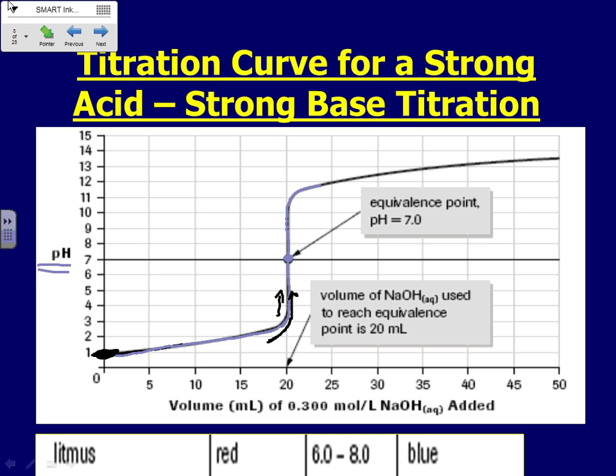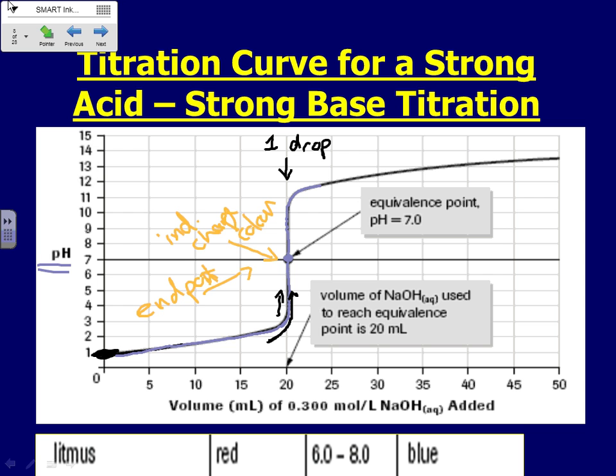This is what makes titration so powerful as a measuring technique, because this swing up here can happen in one single drop. One drop can cause an upswing in pH so great that our indicator color will change drastically. So right here, this is where we want the indicator to change color. In other words, we want that to be the end point.